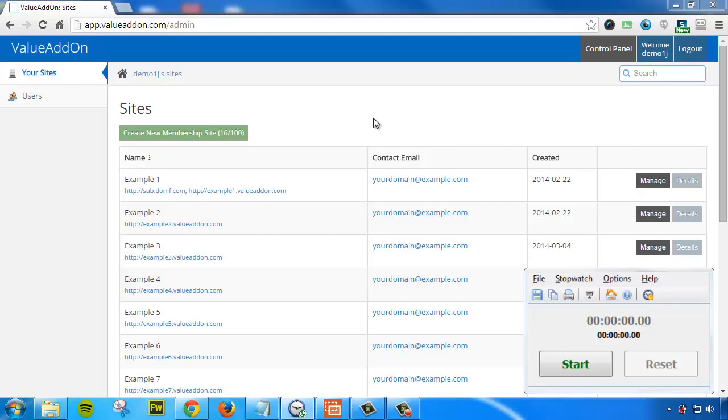And it's only going to take me a few minutes. And to prove it to you, I'm going to press start on this stopwatch in the bottom right-hand corner, and you're going to see exactly how long it takes me to build a complete website ready to accept orders and sell an online course. So I'm going to press start on the stopwatch here. Now it started. Now let me go ahead and show you how fast and easy it is.